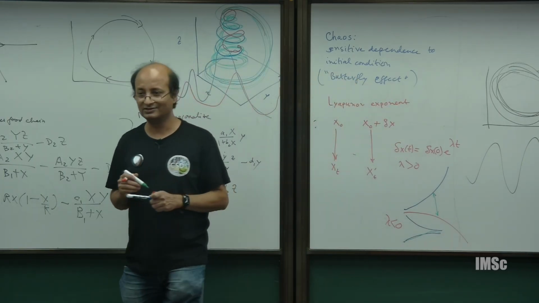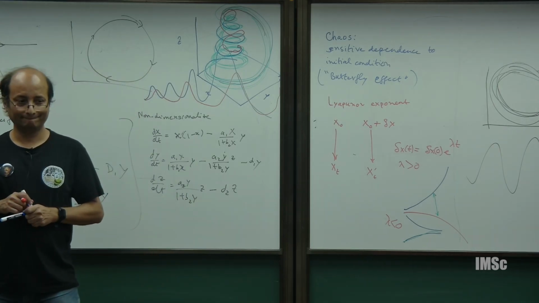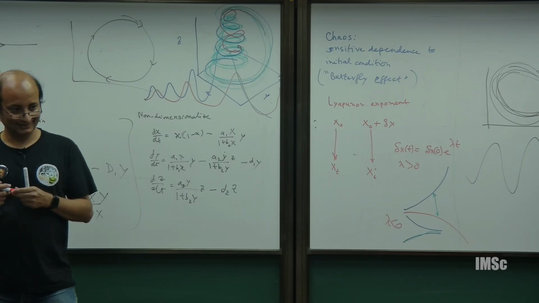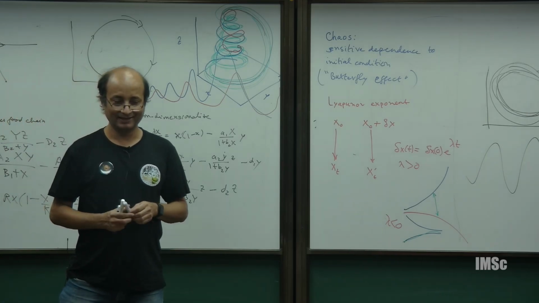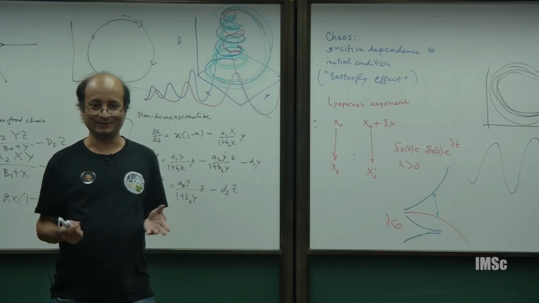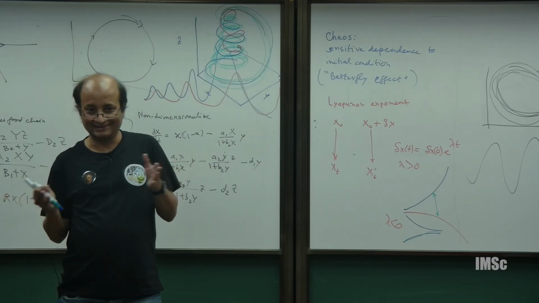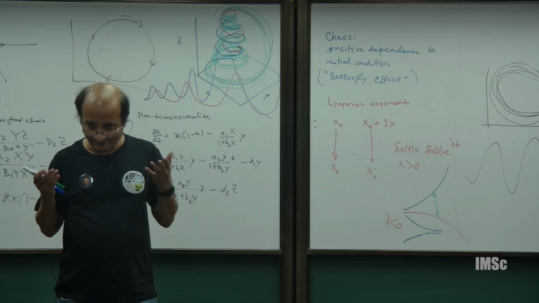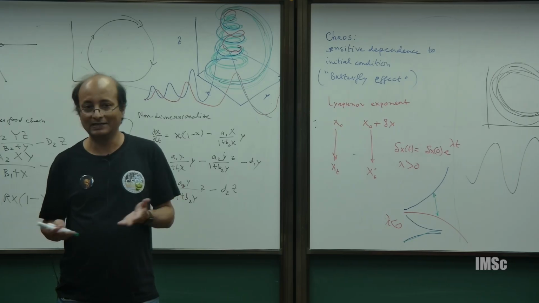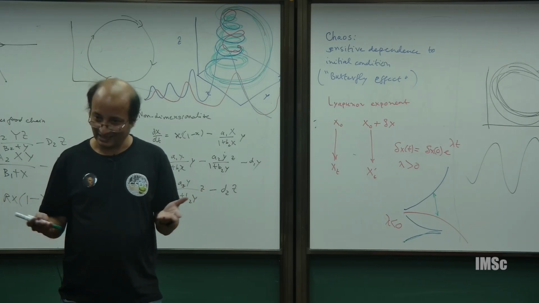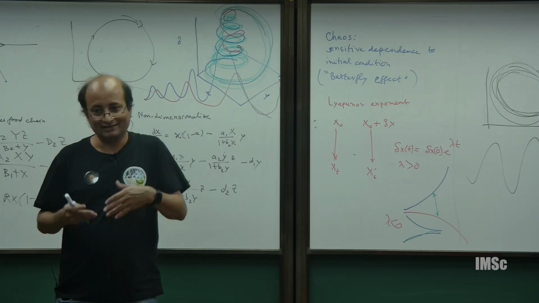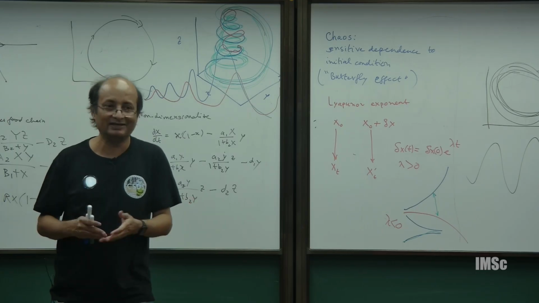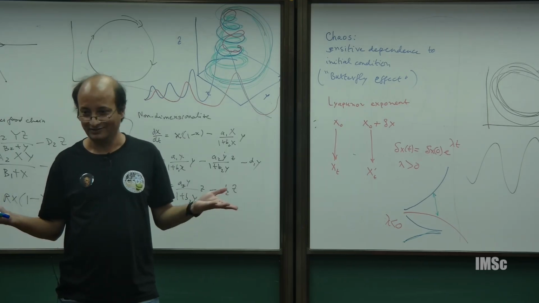What will happen when lambda equals 0? Well, you might think there is no difference, that they maintain a constant difference. It just means that any divergence is slower than exponential, let us say a power law growth. There can be a power law divergence, but it will not come out as an exponential divergence. So lambda will be 0, but that does not mean there will not be any divergence. There could be a slow divergence.